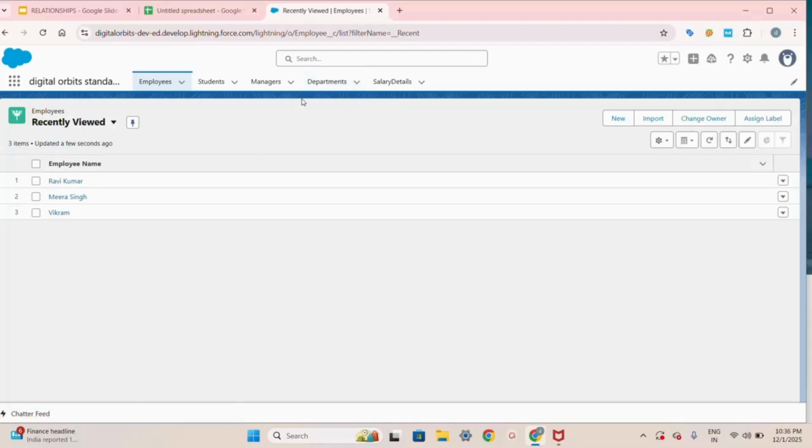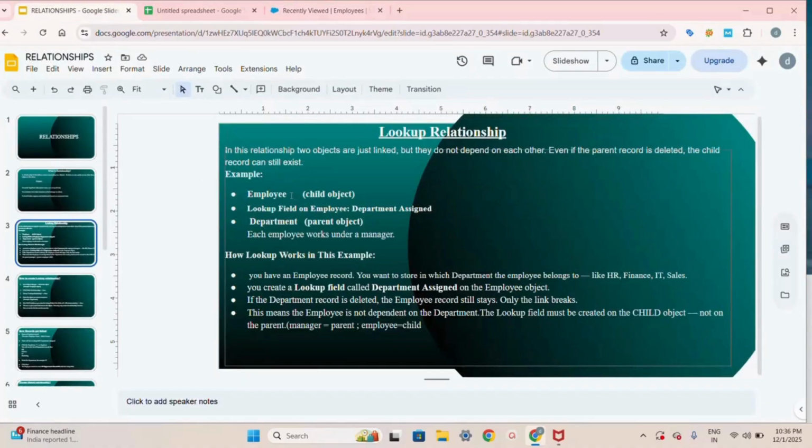So now remember this point over here. We need to create the lookup relationship only in the child object. Here the child object is the employee and the department is the parent object.